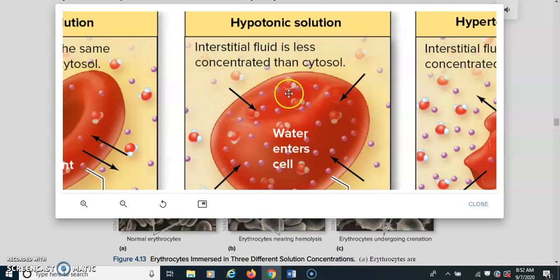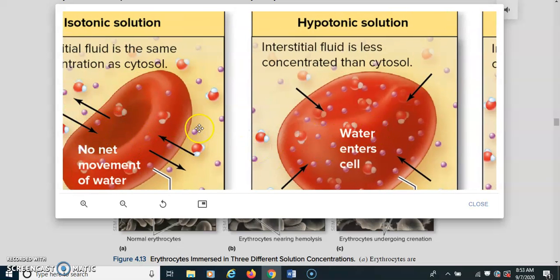So in this case, if cells are exposed to a hypotonic solution, then water is going to want to move into those cells. But what can happen is if we have a pretty significant change in our solute concentration, which means it really drops pretty low, we can have a really rapid and sudden increase of water movement into our cells. And what will happen is they'll take on a lot more water, and they'll start to swell. And so you can see that this one's becoming more bulgy and losing its normal shape like it was over here. So you can see it's changing shape.